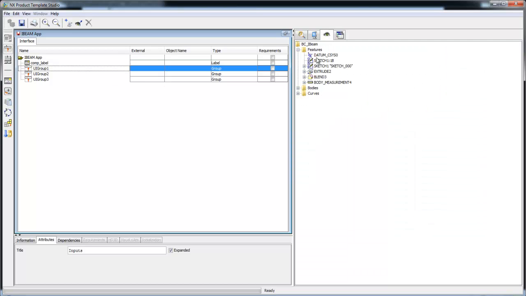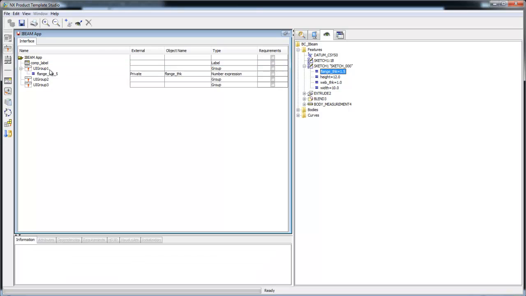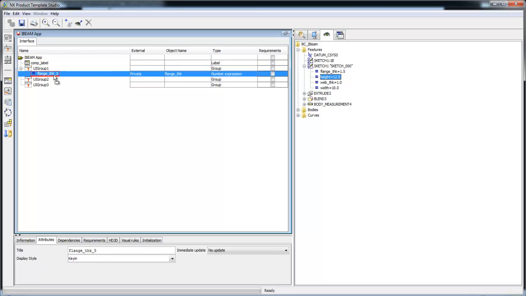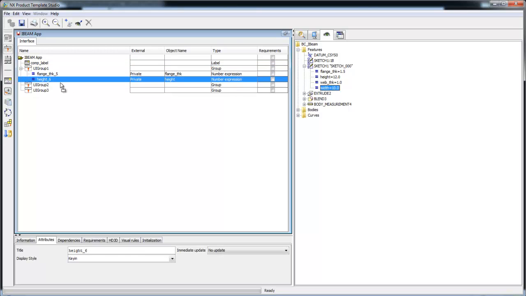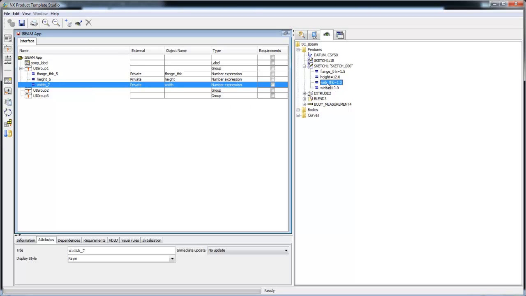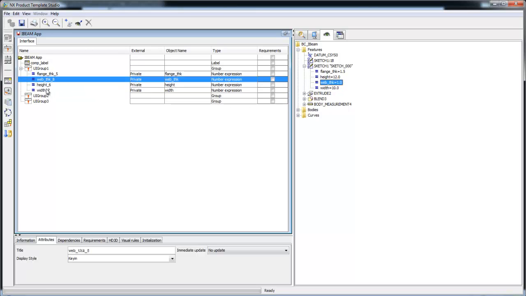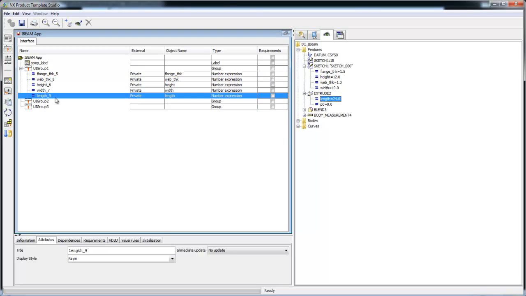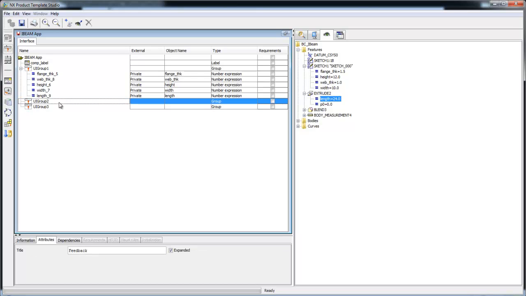Now, all I'm going to do is come over here and drag and drop what I want to be in a specific group. So maybe I want flange thickness, height, width, and the web thickness over here. And maybe we want to put the length in there as well. Excuse me, underneath group 2 is where I want to monitor the measurement, which is the weight in this case.